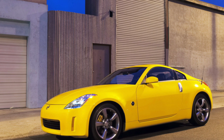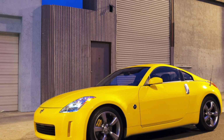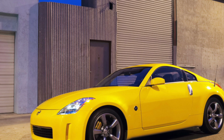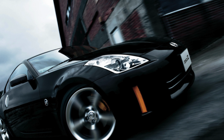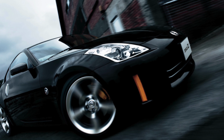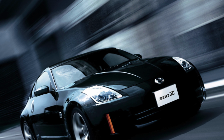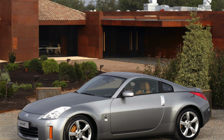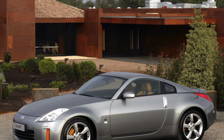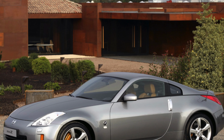Average fuel economy is just 24.8 mpg, and according to the handbook, you should feed the 350Z higher octane premium unleaded petrol. Servicing intervals are quite frequent, at every 9,000 miles. However, you could opt to use an independent garage for this, which will save you about 20% of your bills.